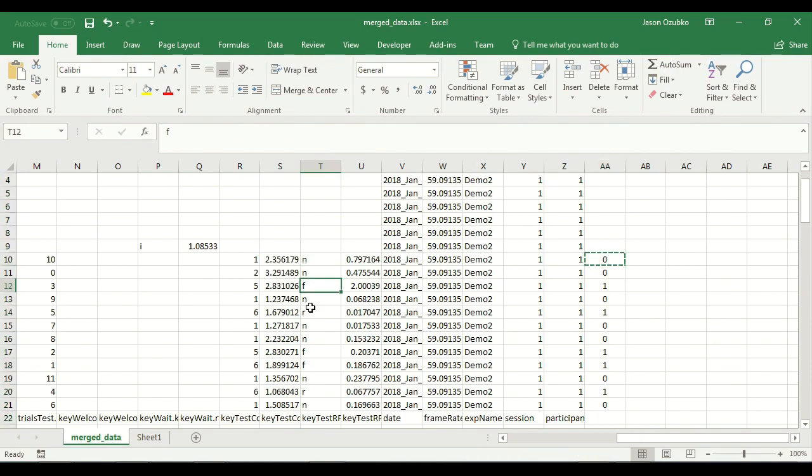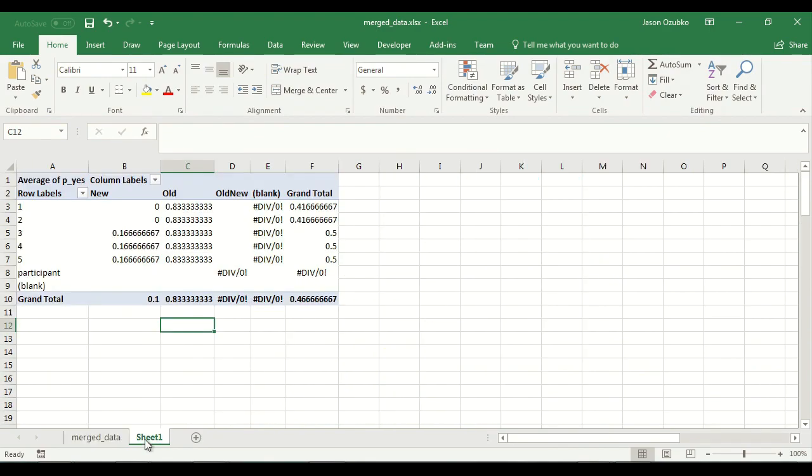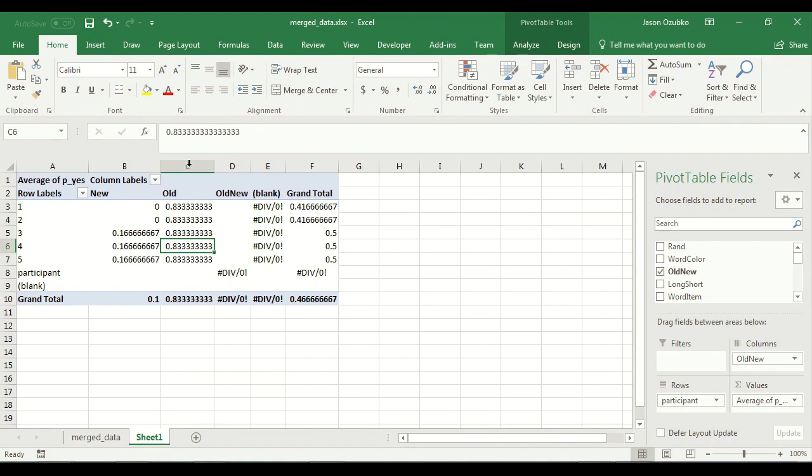One thing we can be interested in is what is the probability of a recollection response to an old item or new item, a familiarity response to an old item or new item, or a neither response to an old or new item. The way we can do this, imagine what we want out of our table. The best way to think about how to build your table is to visualize what you might want out of a figure.